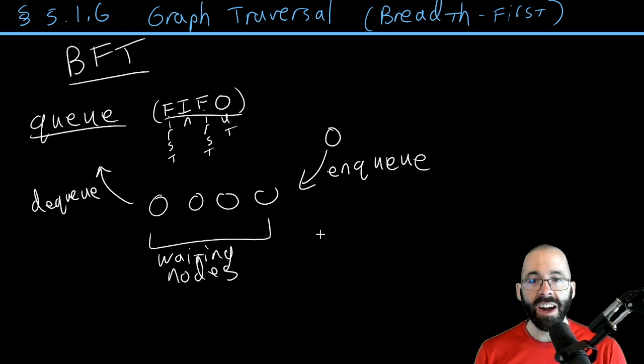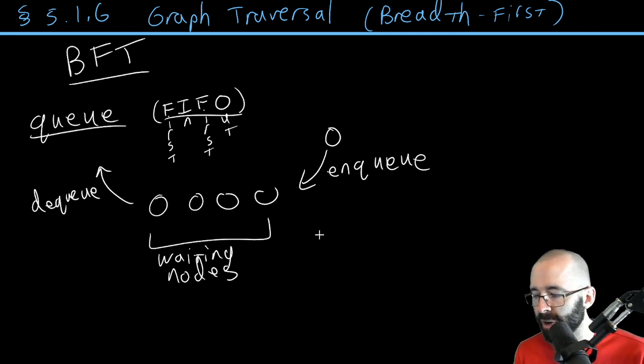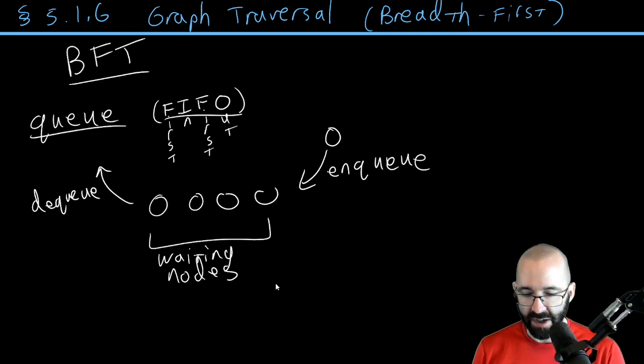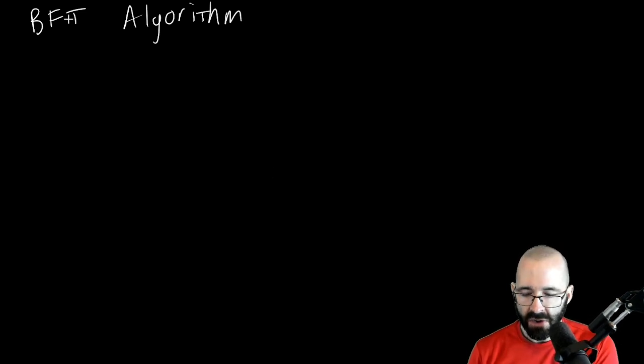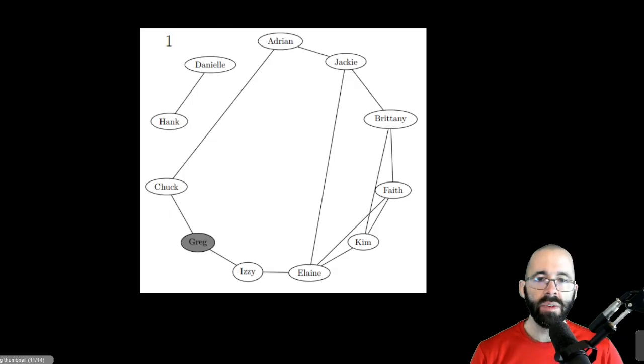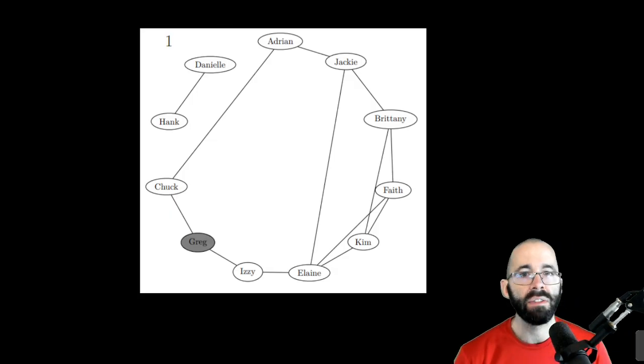So let's introduce the algorithm. We're going to specifically introduce the algorithm with an example here. Instead of just going and writing down a ton of things and then not really making sense of it, let's do it with an example. So we'll introduce our BFT algorithm, which of course is just a set of steps that you can follow, just a list of instructions, just like when you're programming or something, that are going to get you to the end result. And we're going to do it with this graph.